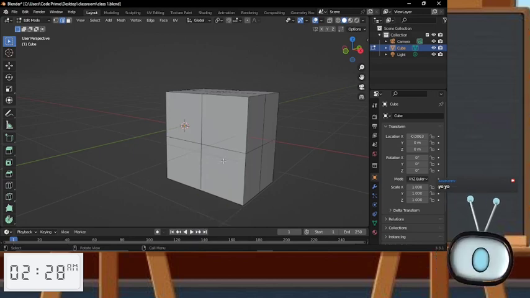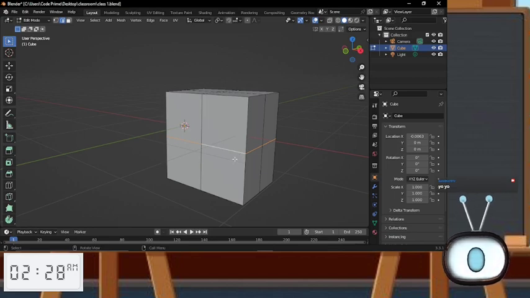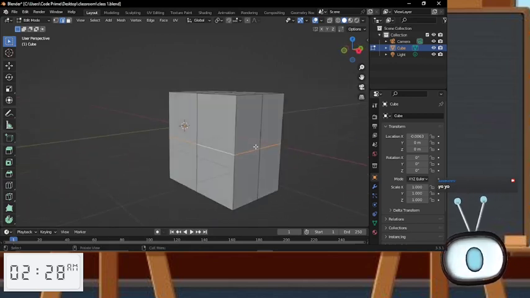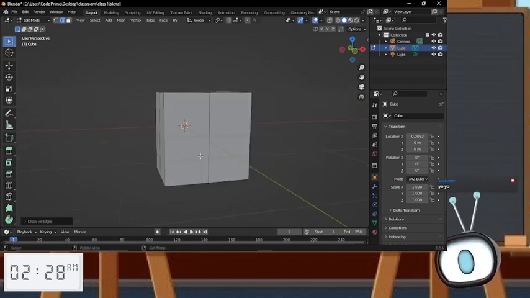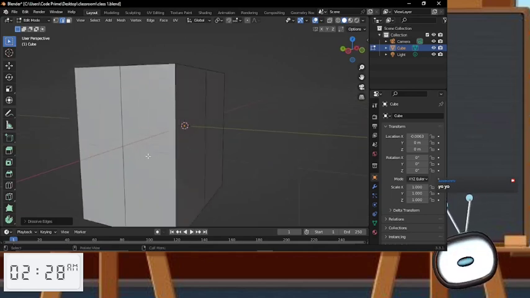And what that does, it keeps the shape intact. Let's say I want to remove this edge without affecting the shape. Select the edge or the entire loop by holding Alt and left click, hit delete, and click dissolve edge. So that basically removes the edge completely without affecting the actual shape.